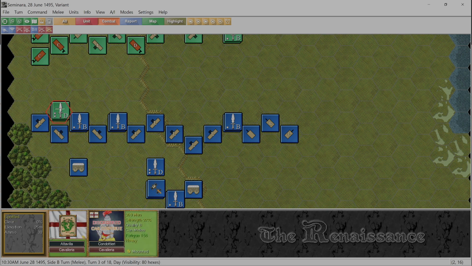So I think we're going to continue, and that is one of the things that a charging cavalry can do. It can continue up to 3 hexes, I believe. So we're just going to keep on. We're going to try to get to the supply wagons, for example. So we're going to hit right click. With them selected, we're going to right click on this crossbowman again.